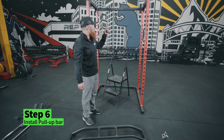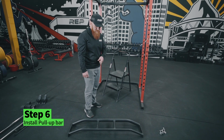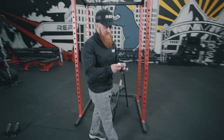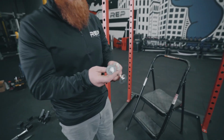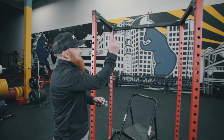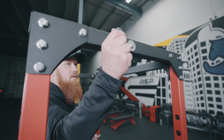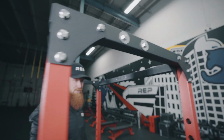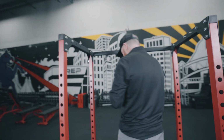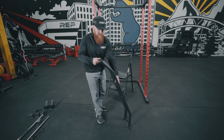All right, now that we've got the rest of the bolts in the logo plate cross member, we can move on to the pull-up bar. So just a tip, again, pay attention, this is gonna be the big flat washers, once again, on the outside of each cross member. You can just let them sit in there, you don't need to put the nut on yet. We'll do the same to the other side. All right, got our bolts up.